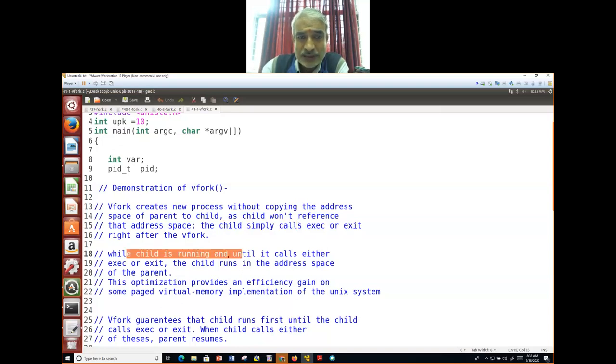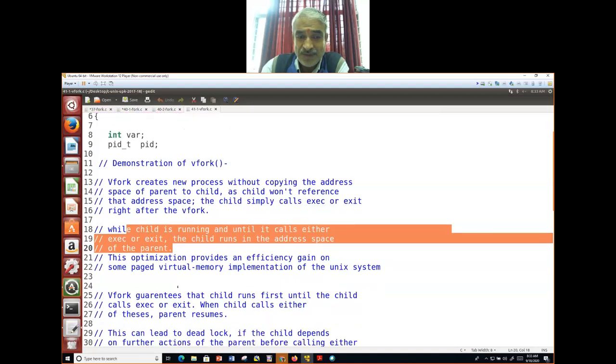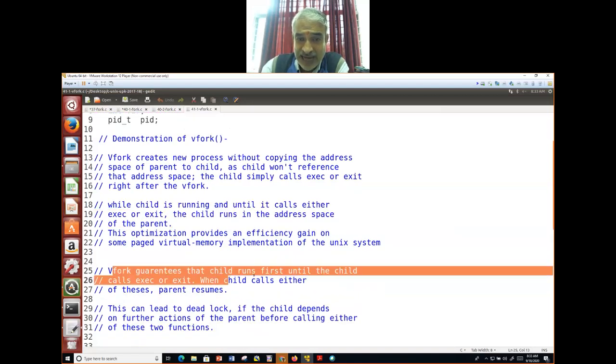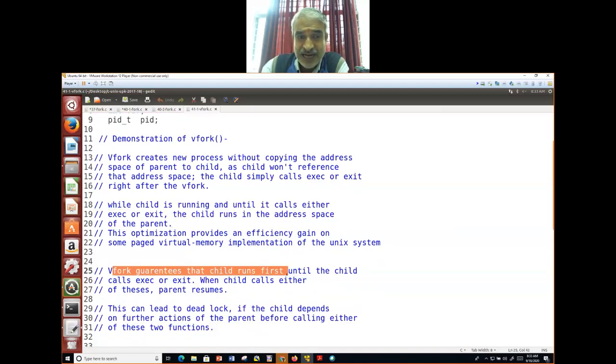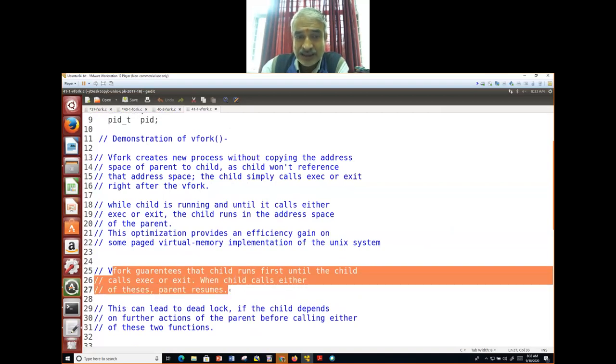While the child is running, until it calls either of these, the child runs in the address space of the parent. The vfork guarantees that the child runs first until the child calls exec or exit. When the child calls either of these, the parent resumes.